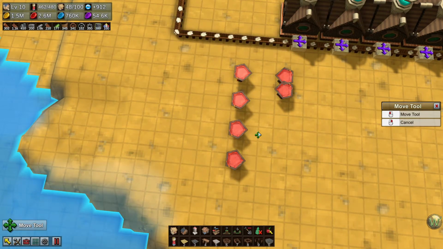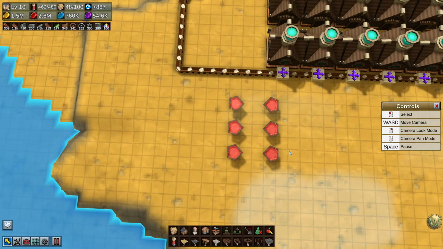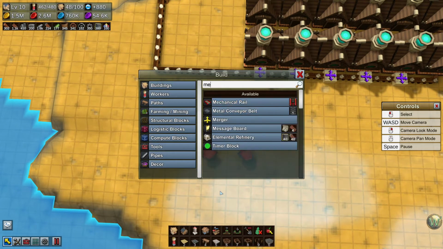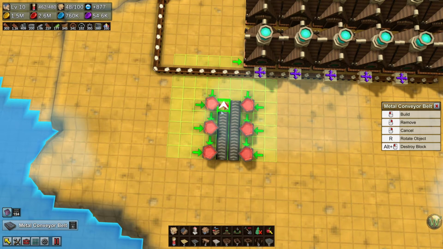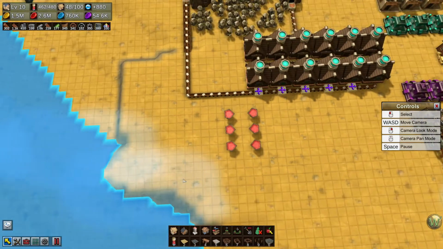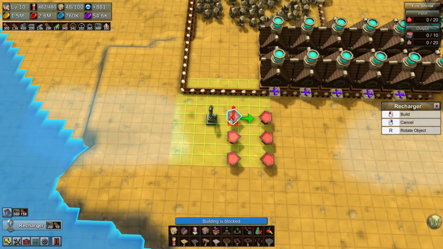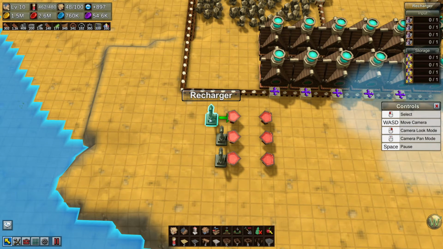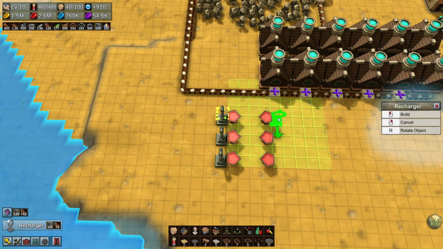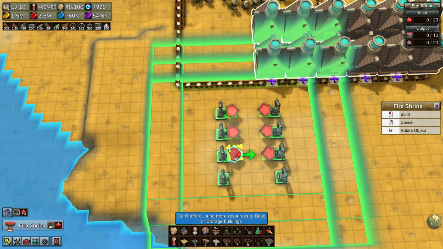That wasn't right. That one goes there then. Let's move this one here. So we have 2 rows of 3 for right now. And then we'll have metal conveyor belts that take from here and here. But actually, no, let's not put those down yet, for reasons that I will eventually deal with here. Now let's do a recharger. And these recharge at the same rate that those produce. Wait, can we just put these right up next to? I don't see why not. Why waste the space, right?